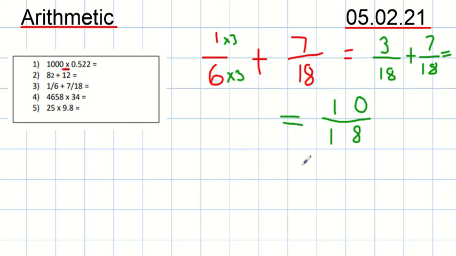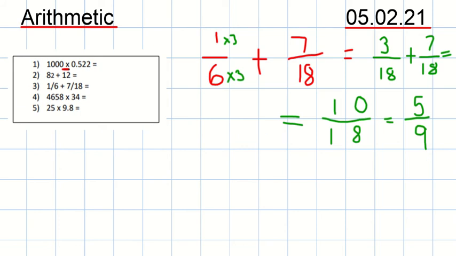And my denominator remains the same, 18. What question do I ask myself at this point? Well done. Can I simplify? Hopefully you've spotted that I can simplify. 2 goes into 10 5 times, and 2 goes into 18 9 times. So therefore my simplified fraction is 5/9. Hopefully you're in agreement with me Year 6, but if you know you've made a calculation error, please pause the video now, review your learning and do any editing or corrections that you need to do.